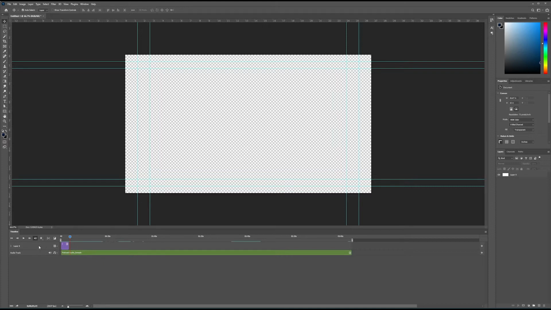I want to fill layer 0 with a solid color. I'm going to choose black for this, but you guys can choose whatever color you want. I'm going to get out my paint bucket tool here. I'm going to default my colors to black and white, and on layer 0, I'll select it in my layer panel. I'm going to click and fill this with color.